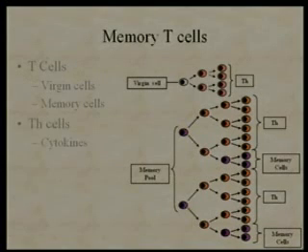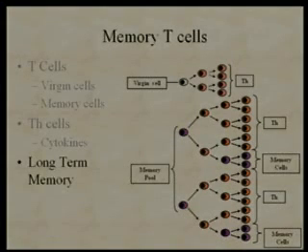And in fact, the memory cells in the T cell population are actually longer lived than the B cell memory. B cell memory dies off a lot sooner than the T cell memory. T cell memory is very long-lived memory. And so if you haven't been exposed to the antigen for years, the secondary exposure doesn't occur until years after the primary exposure. It's primarily the memory T cells that are responsible for the secondary response, because they're ready to go. They immediately help the B cells. The B cells will switch a lot sooner to making IgG, and these are the ones that are responsible for really long-term memory, the T cell memory.